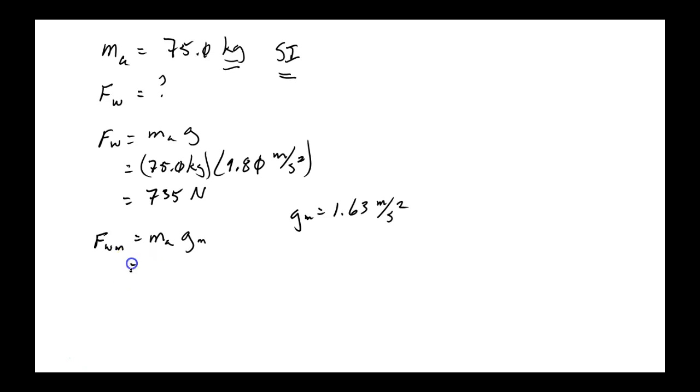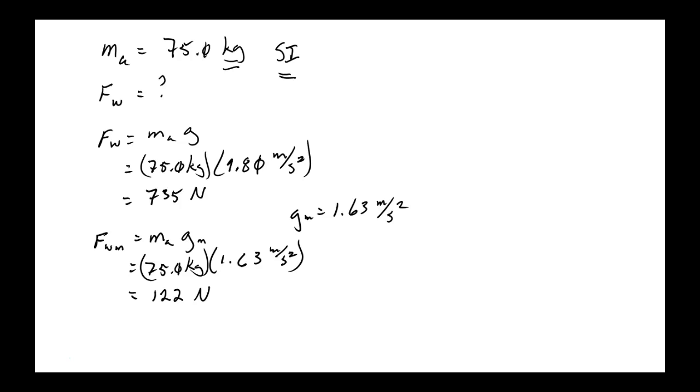So we'll do our 75.0 kilograms. Mass is the same, but the acceleration due to gravity is much, much less, meters per second squared. So what's that astronaut's weight on the moon? Say again? 122 what? Newtons. Wow, what a great weight loss plan, huh? Just go to the moon, okay? You're bound to lose weight, okay?